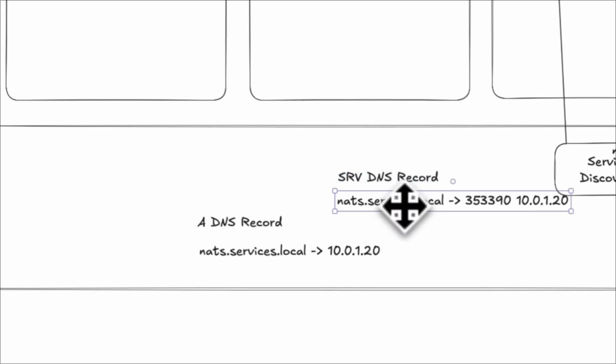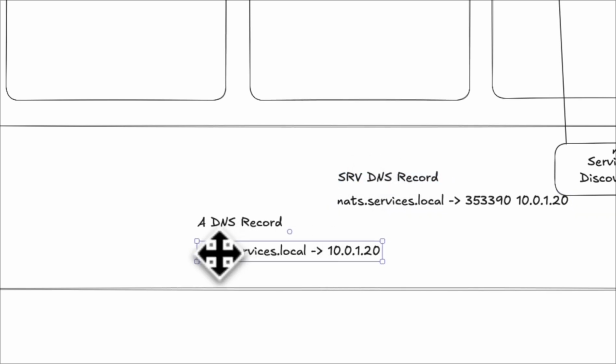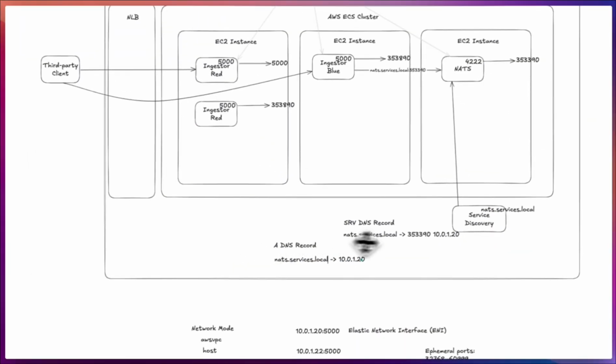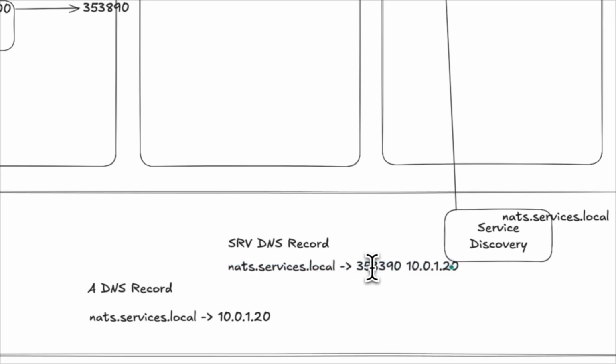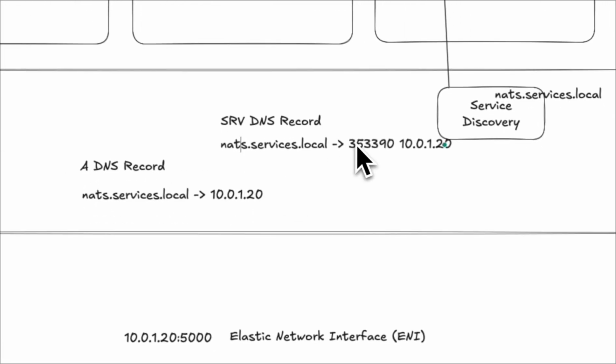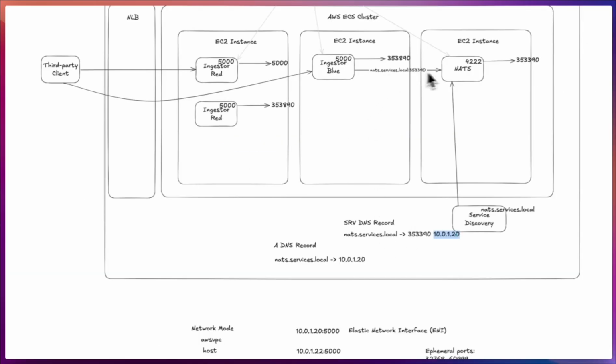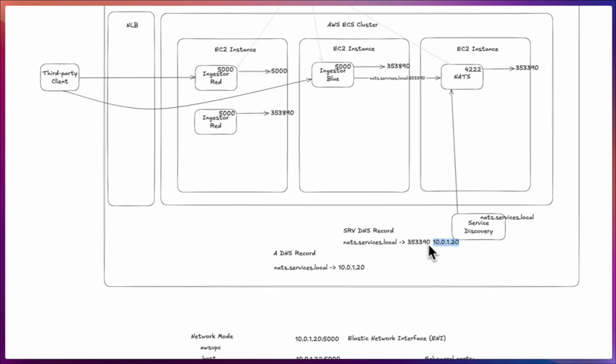So it means that it simply will not resolve these NATS services locally, because it won't find an error. It looks for A records. So in order to obtain the dynamic IP address, you need to create code with custom DNS resolution. Basically, you need to create code that looks up the SRV record for this domain name, extracts the port and IP address, and then creates a request to that port and IP address. That's the solution for this problem.